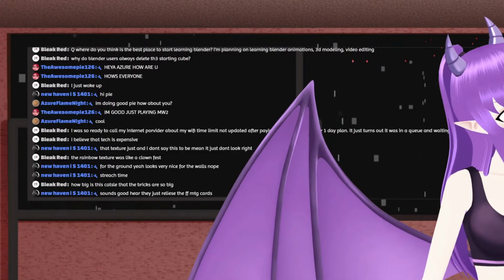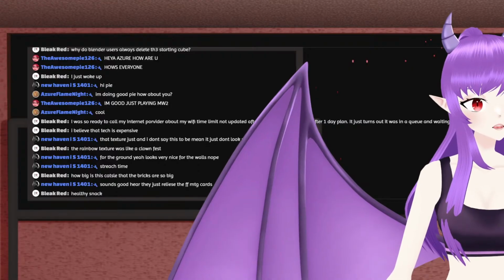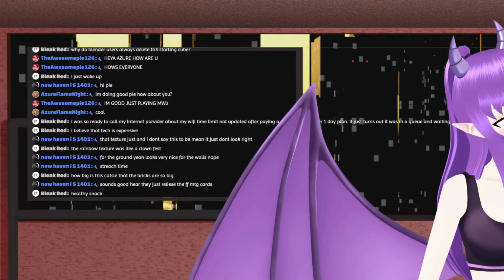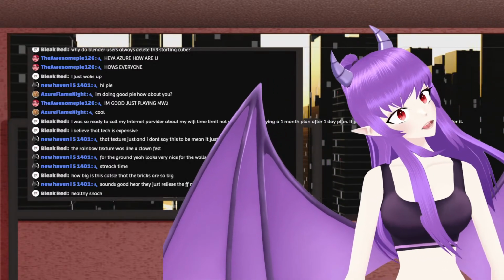Oh yeah, they have released the Final Fantasy cards. I'm not sure if they're on Mitgo yet. They won't be in my deck, obviously. Just let me pause for a stretch.